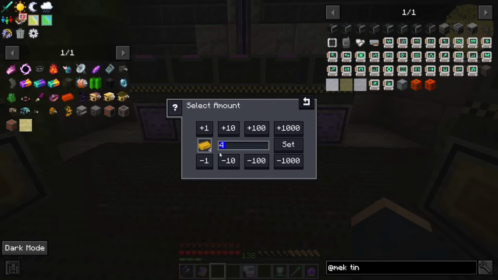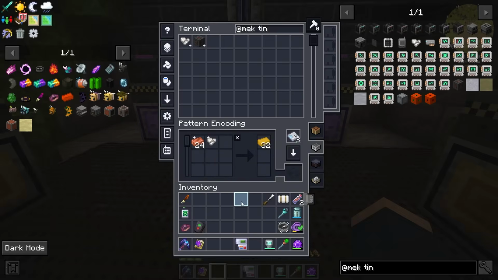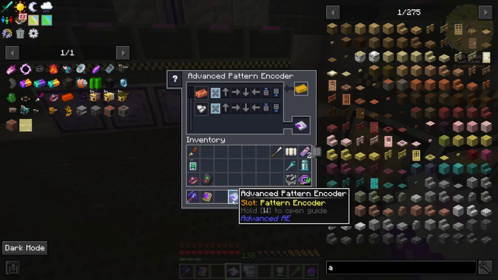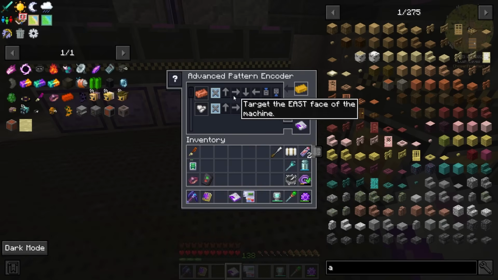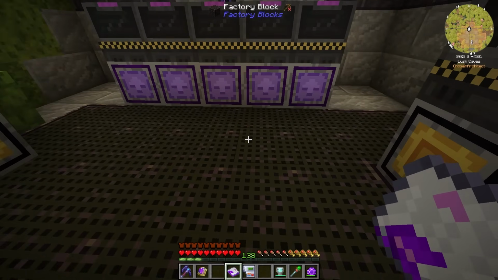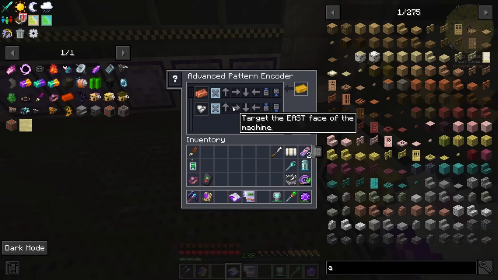And we could do all of this math in here too, I guess. You could do 4 times, what was it, 8 is what we're going to need. And that will set it to 32. And this should be equal amounts to be able to get this product. And then toss that inside of an advanced pattern encoder and we are ready to rock and roll. I forget though what direction. This was on the south face of the back. No, north face. We need the north face right here to be where this gets sent.